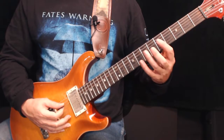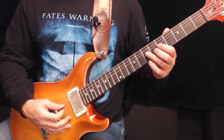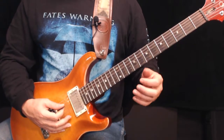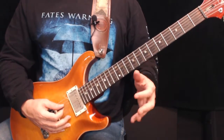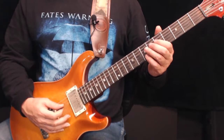There's not a rule that says, oh my God, you can't play any other notes. You can jump out of it for a second, and then come back into that pattern. You want to focus on smaller patterns. I'm going to break it down even more later on, but for now, we want to do that. So let's now go ahead and do the upper half.